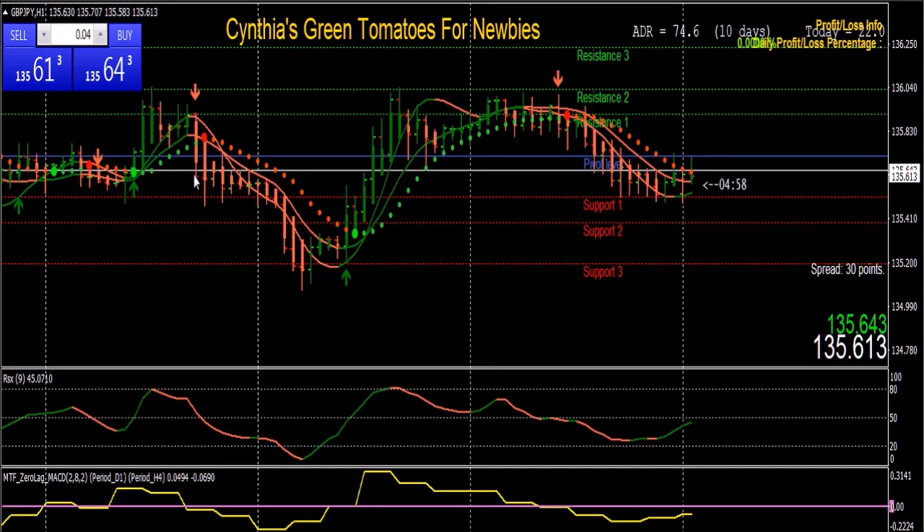In the middle window is the RSI — the Relative Strength Index. We always wait for the colored line to cross the 50% RSI level. The scale shows 0, 20, 50, 80, and 100, so the trigger line is the 50 RSI line. In the bottom window is a multi-timeframe zero-lag MACD, which my coder created specifically for this trading system to make it easy to see whether we're trading with the trend of the 4-hour chart.